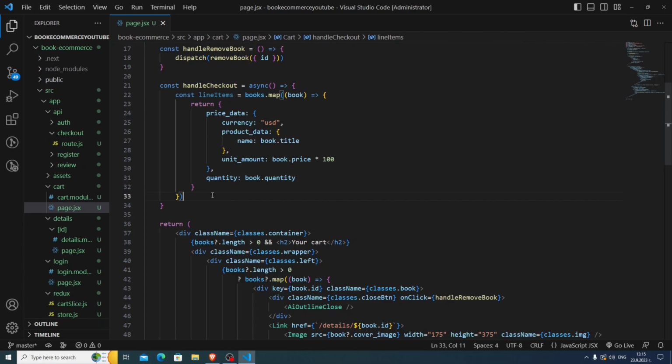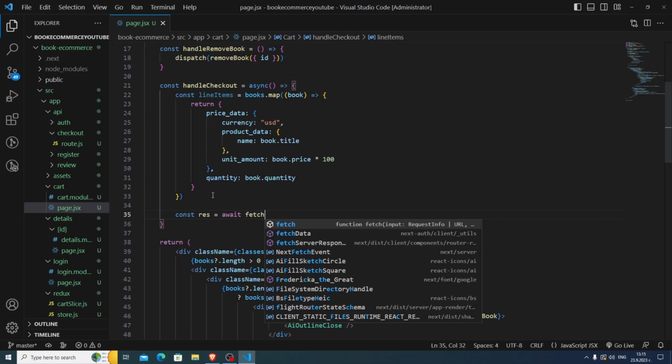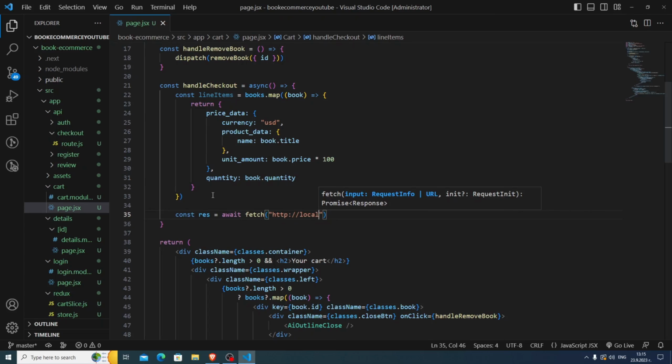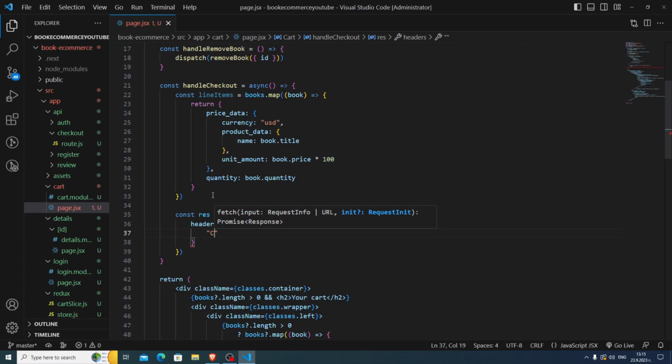Okay, and here const response is equal to await fetch http://localhost:3000/api/checkout. And here headers is going to be equal to Content-Type: application/json.